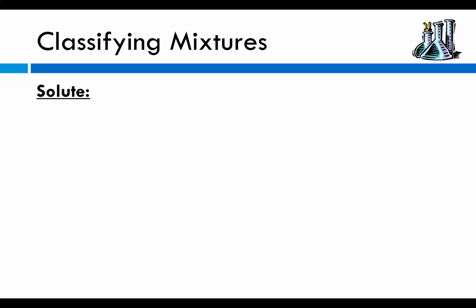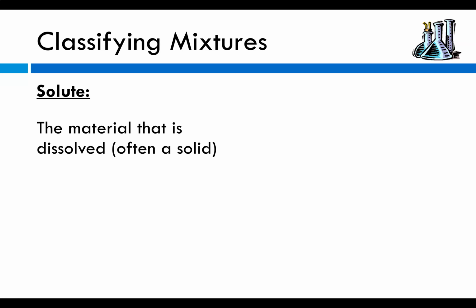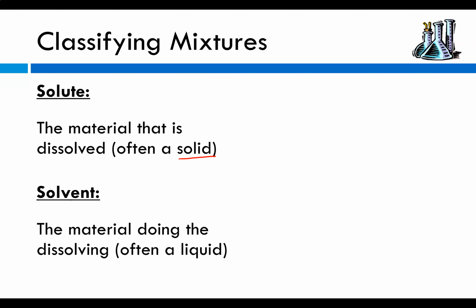Just moving on with some definitions. Solute and solvent are going to be the two components of a mixture. When we talk about the solute, we're talking about the material that is getting dissolved. Often it's going to be a solid. When we're in the lab, especially at this level of chemistry, our solutions will almost always consist of a solid solute. You've got to dissolve that solute in something. That material is referred to as the solvent. Many times, the solvent is going to be a liquid. Often, again, when we're in the lab, it will probably be water.